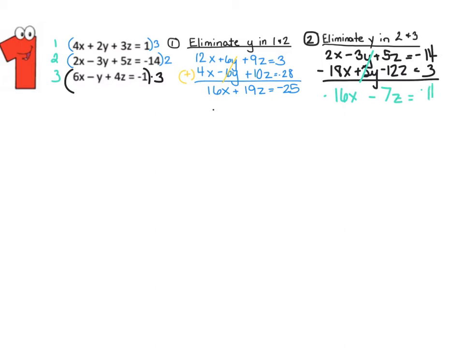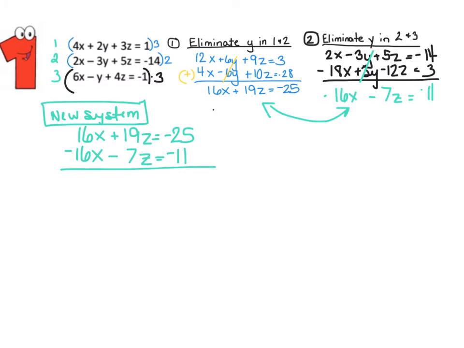Okay, so what I'm going to do now is create a new system out of these 2 equations, because they both are only in 2 variables now, and I'm going to try to do elimination again. So I'm going to just stack these to look at them. As I look at these, I see I actually already have a pair of opposites. It's not always going to work out that nicely. Sometimes you're going to have to multiply again to create the opposites, but beautifully I can stack and add here, which would be 12z equals negative 36.